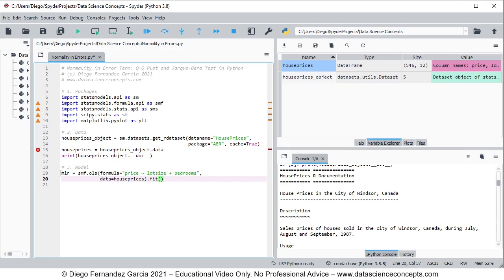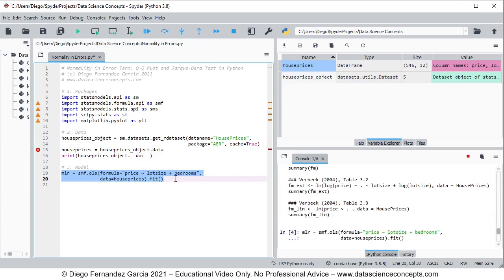So to run these code lines, we go ahead, select them, and we press F9 on the keyboard.